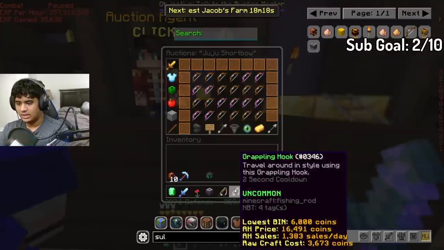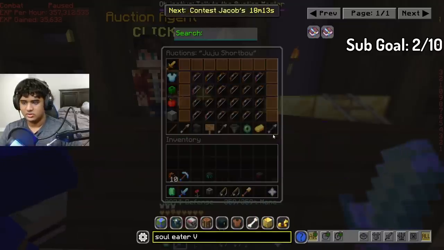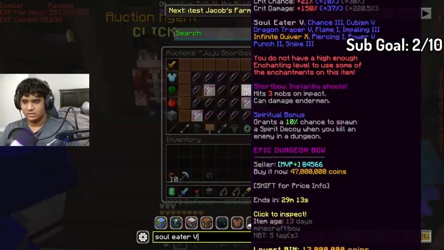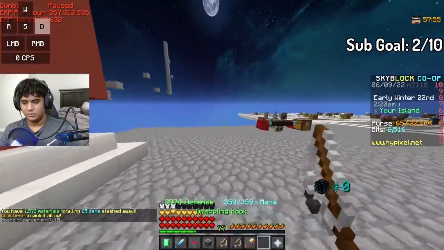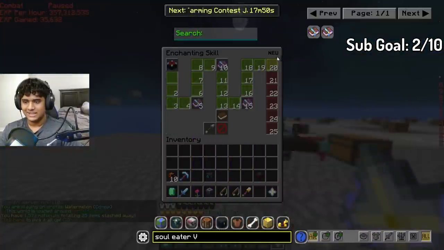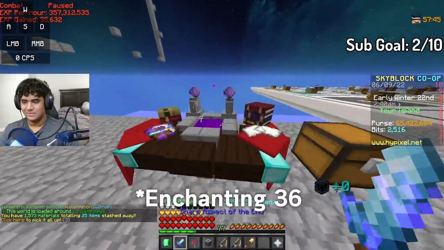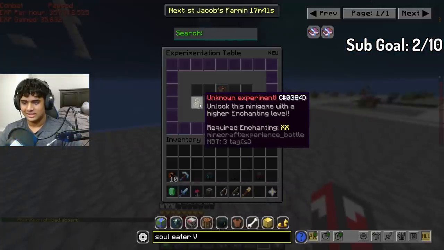I think Soul Eater is still the main enchant for Juju? Can I even use Soul Eater 5? I don't think I can use Soul Eater 5. Wait, what is the enchantment level? I've been sleeping on my enchanting, bro. I've been sleeping so hard on my enchanting, I can't see it. It's like 35, bruh. Okay, I need to start actually enchanting for once.